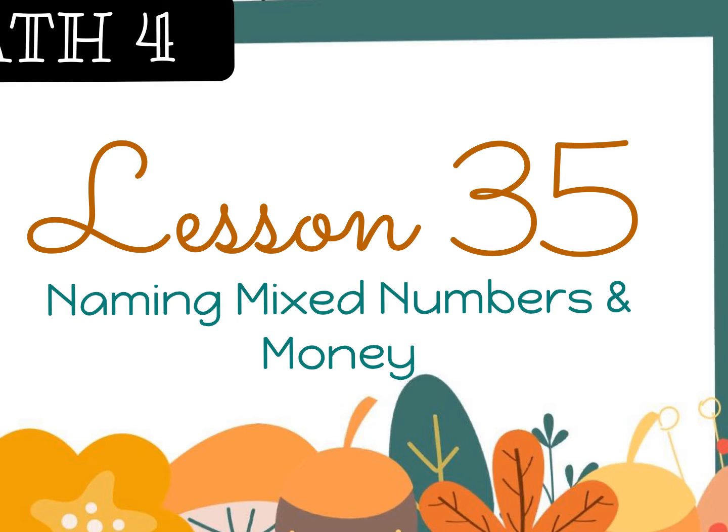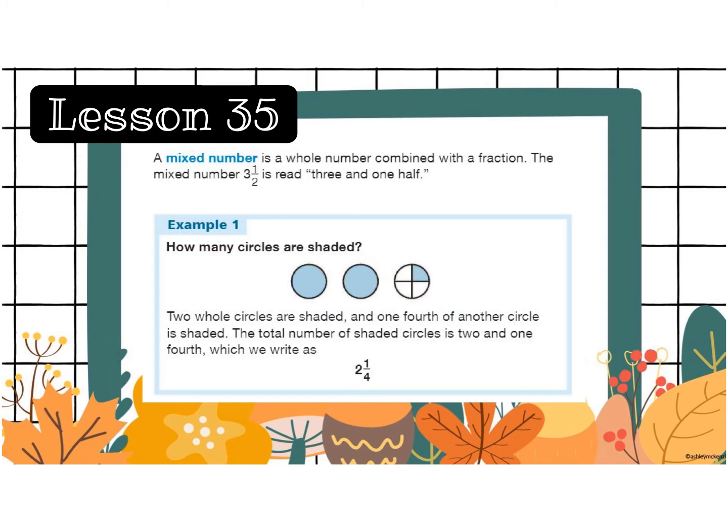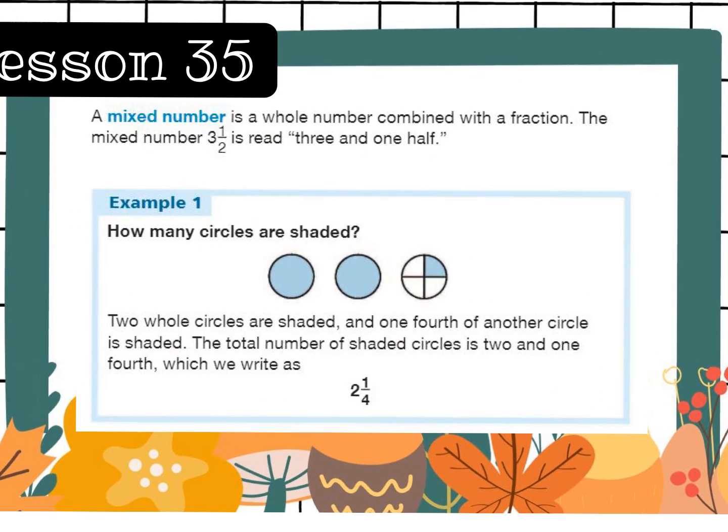We're talking about mixed numbers and money today. So first of all, a mixed number is a whole number that is combined with a fraction, exactly what Shepard was just describing. The mixed number 3 1/2 is read 3 and 1/2. So anytime you have a whole number, you read it as the whole number would normally be read, 3. When you have a fraction next to it, you have to say "and" however much the fraction is showing, 1/2.